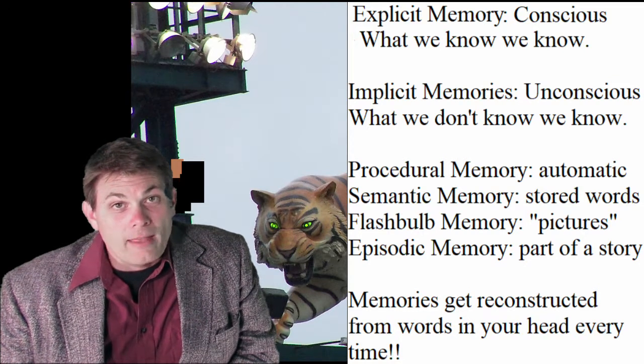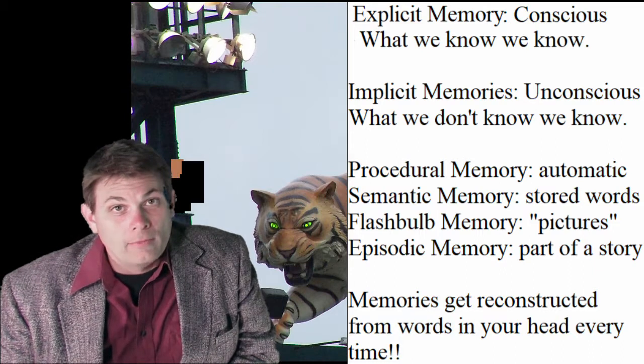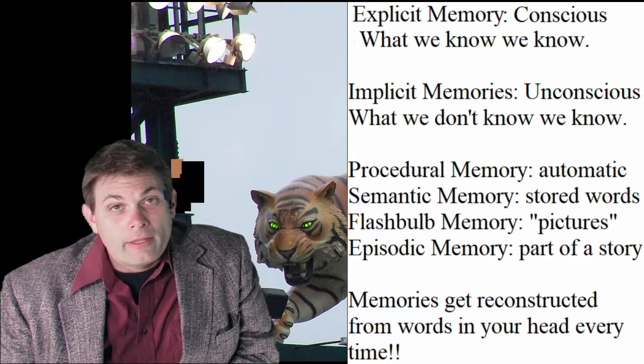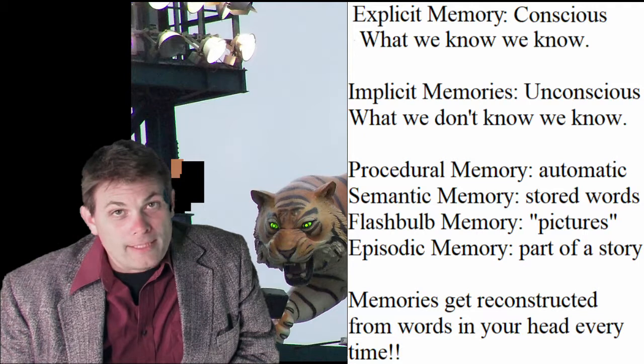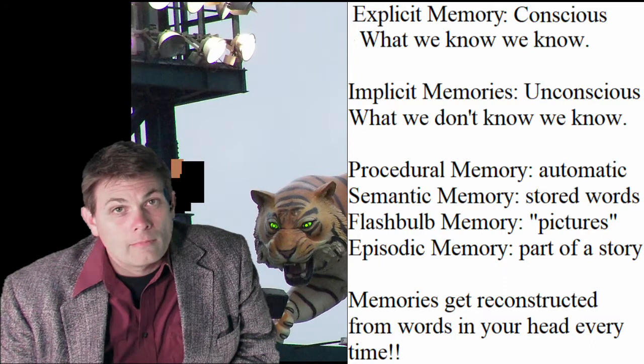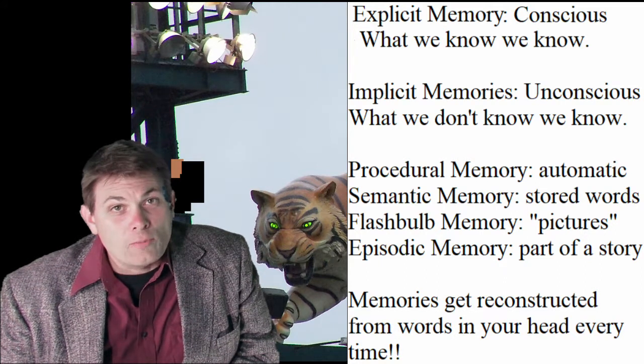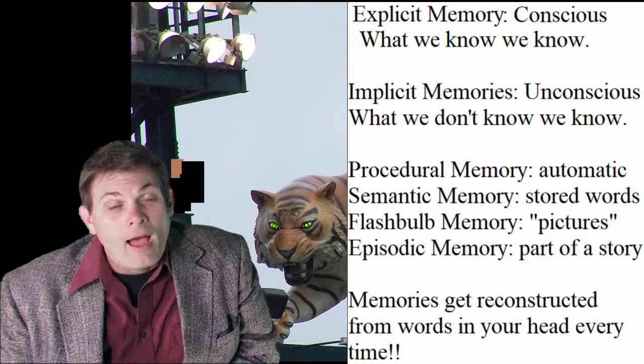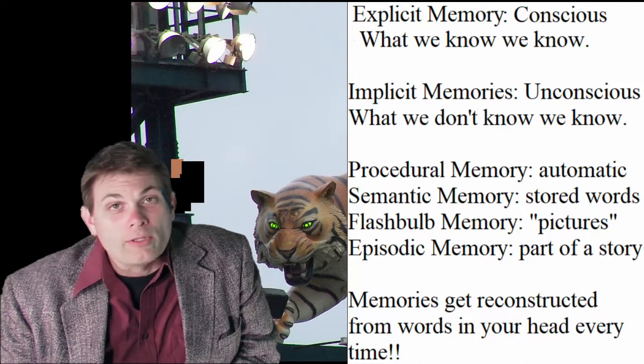Then we have implicit memories. These are the memories that you don't have access to, but they influence your behavior anyway. For example, your prejudices. The big way of measuring an implicit memory is to judge how fast you respond on questions of morality or prejudice. Then it shows that you might have an implicit memory in that area affecting your behavior even though you don't realize it.